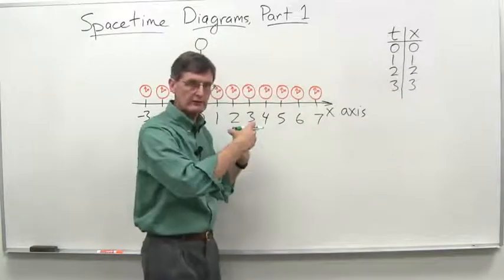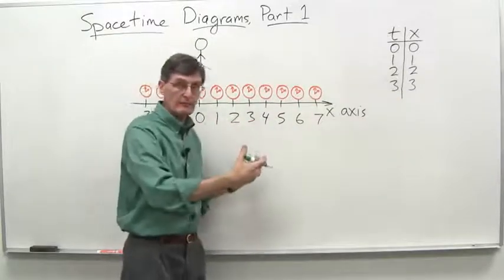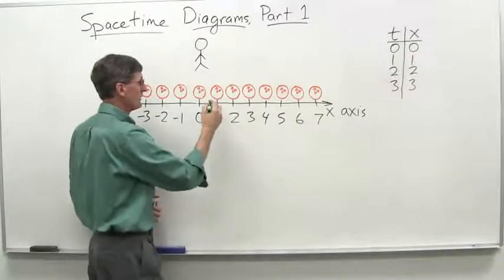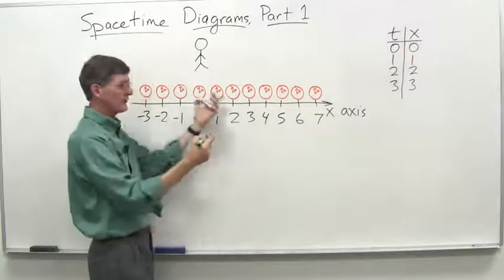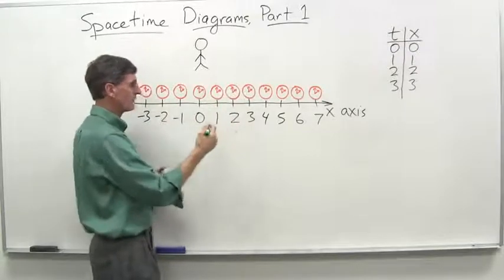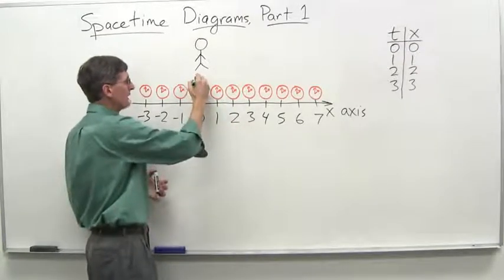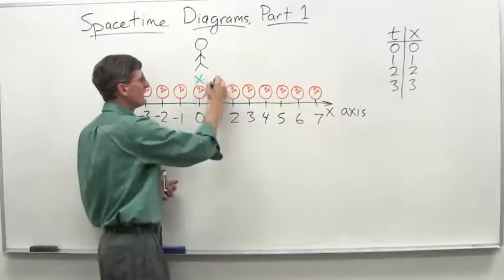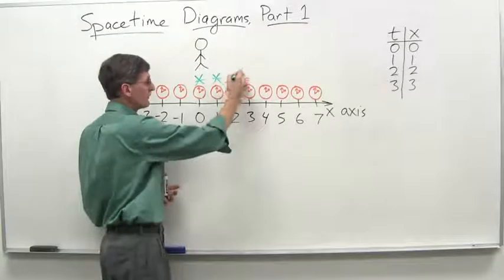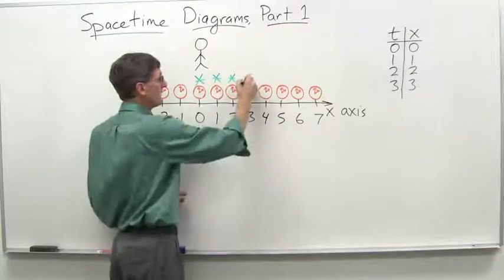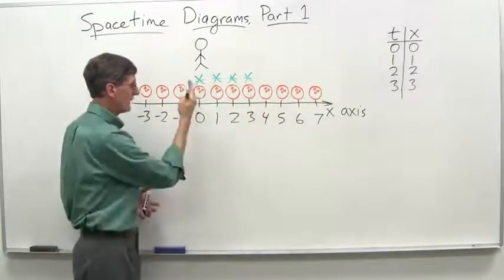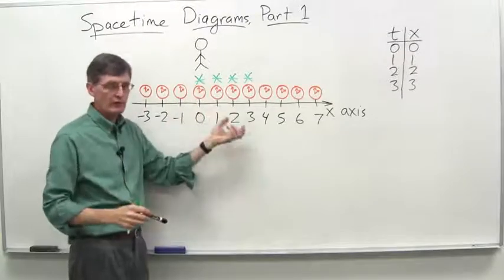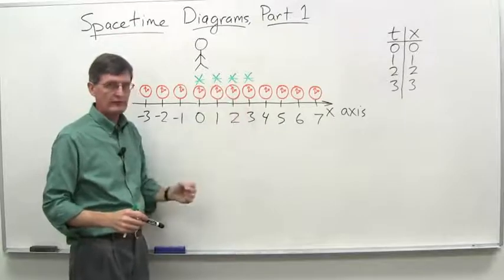So if we were creating a little movie or animation of that, it might look something like this, where, okay, at time t equals 0, according to these clocks, which are all running just fine here, we'd have a flash of light there. 1 second later, we'd have a flash of light here, and then a flash of light here 1 second after that, and a flash of light here 1 second after that. So we get a series of flashes. Each flash is recorded on the clock that's at that point.